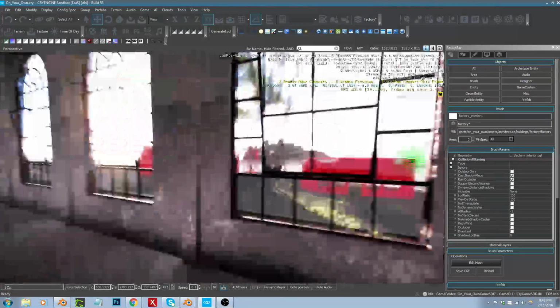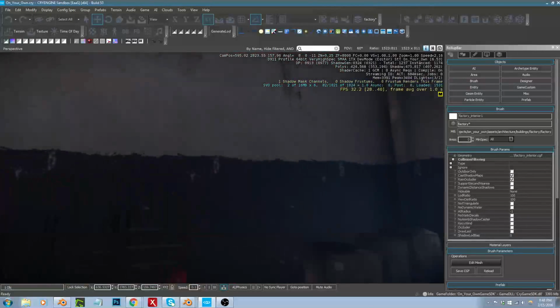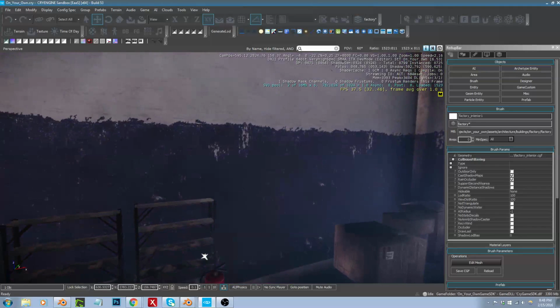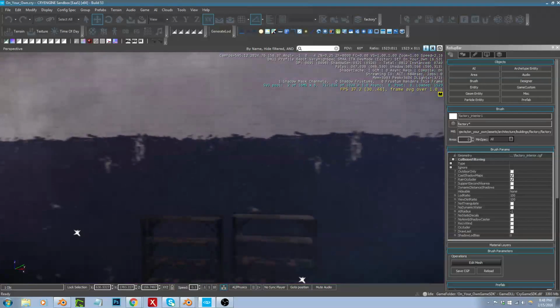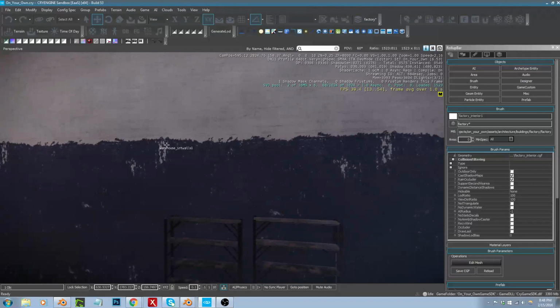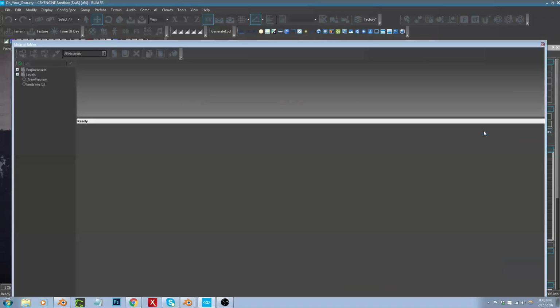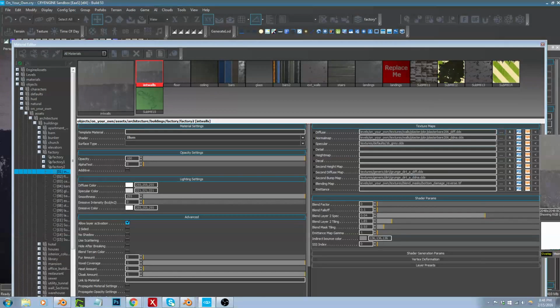The better blend mask that I have is actually this one here. I actually made this blend mask from that material that I just showed you. If you look at the grunge wear on this, it's the same as those walls. Sorry, it was too big.